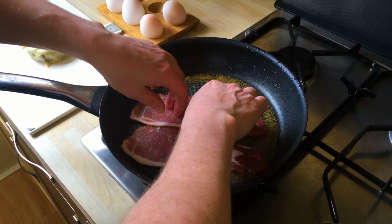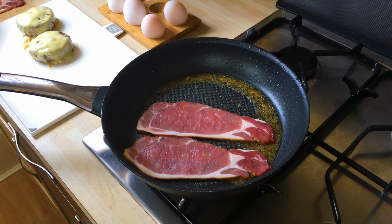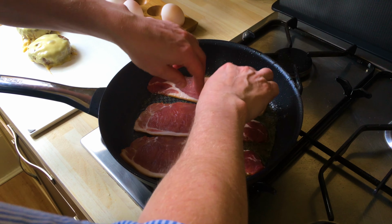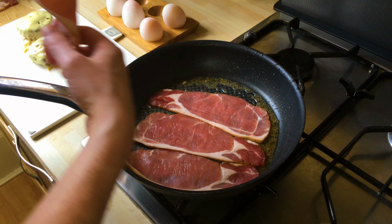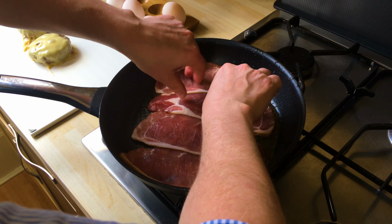In with your bacon. We're just going to fry that up until how you like it. If you like it really crispy, go for it. If you like a little bit softer, it's really to your preference, okay?